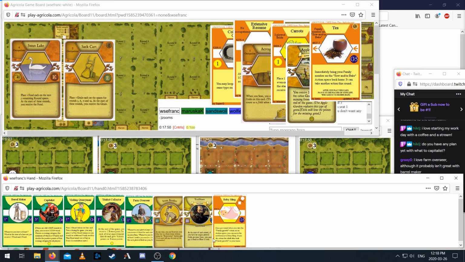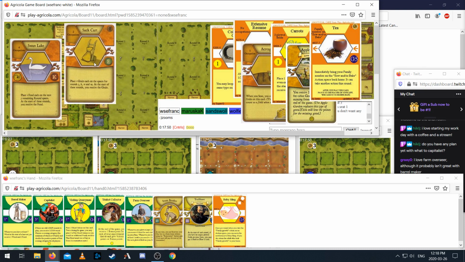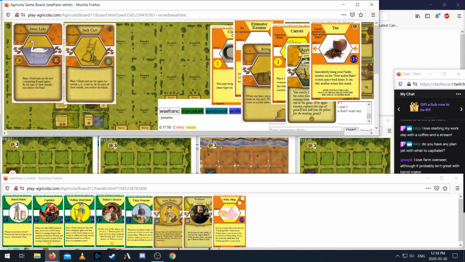Baby Sling is just such a fantastic card. Getting you potentially three actions for the cost of one reed or one sheep. I like Swan Lake, I like Sack Cart, but with Trinket Collector, I'm taking Sack Cart or Baby Sling, and between the two, it's Baby Sling.